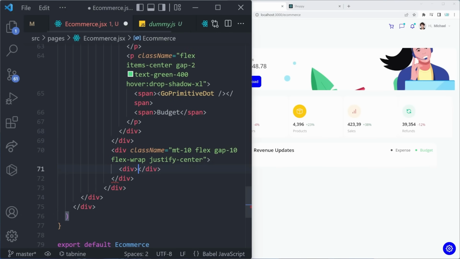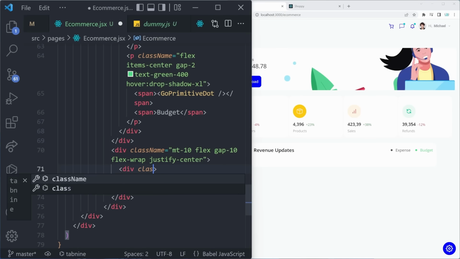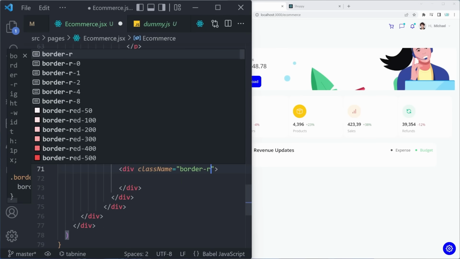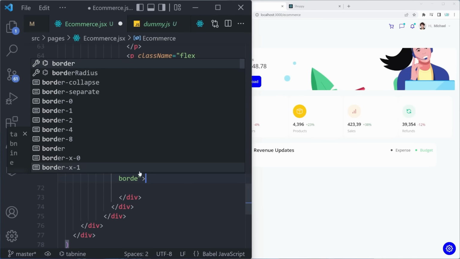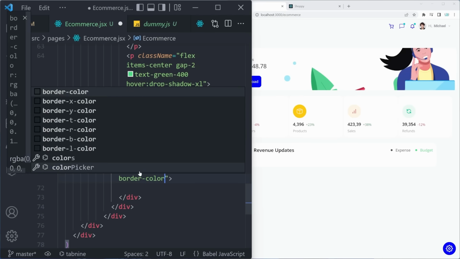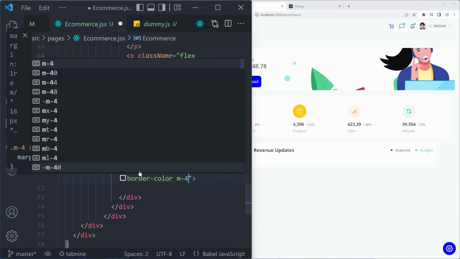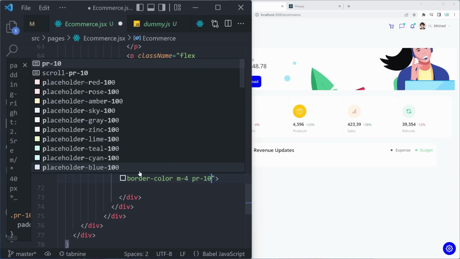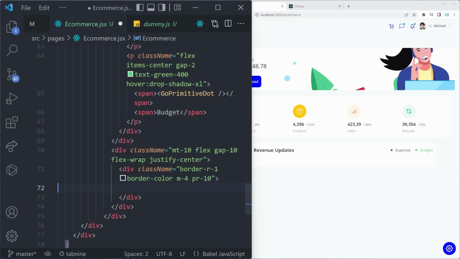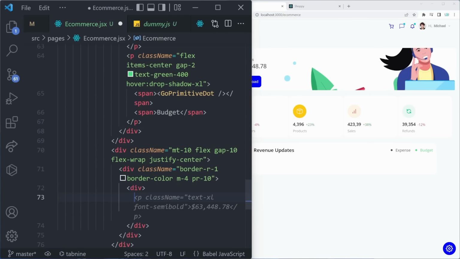Nothing should happen if we save this, but now we have to add something inside of it. And that something is going to be a div with a border. So let's add a class name, border-r-1, border-color, and also m-4 and pr-10, padding right. If we save that, you can see that nothing is gonna happen, but we can add a div inside of it, and that div is going to contain a p element.